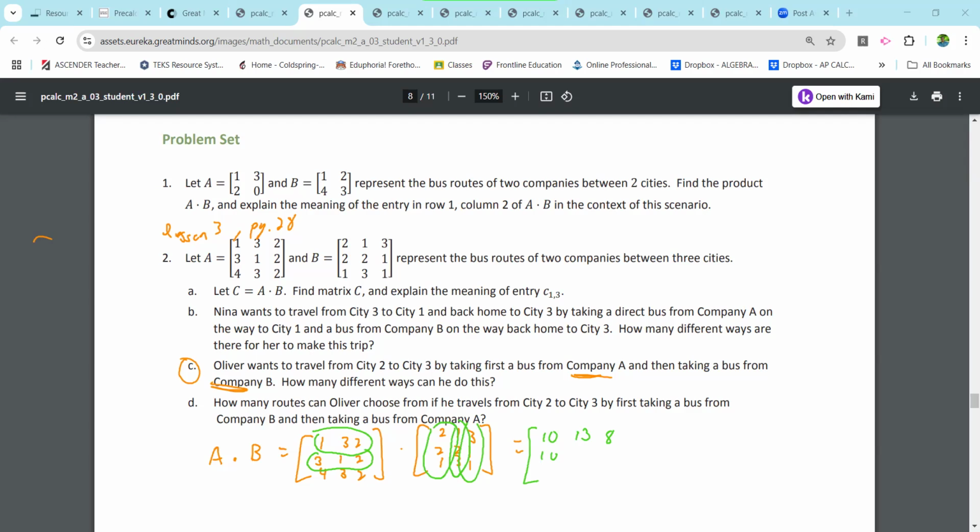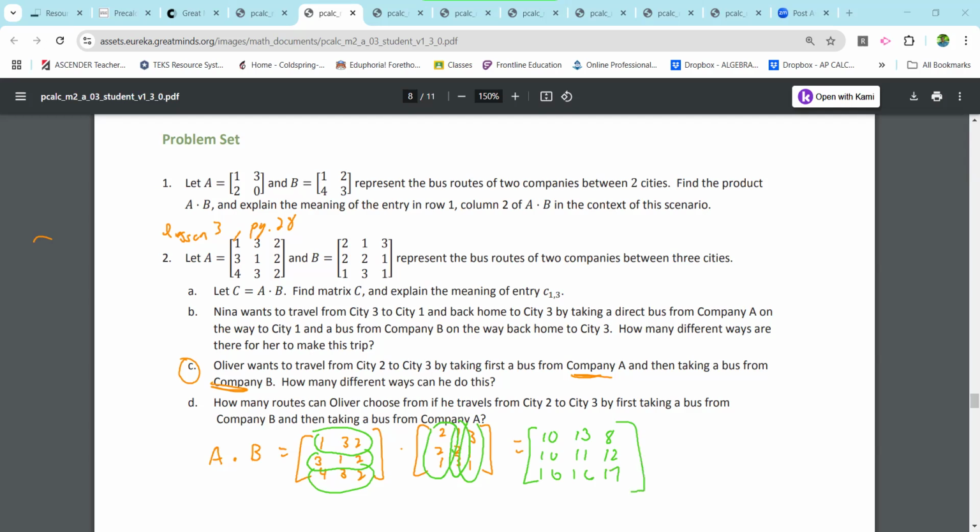I did not get 8. I got 11. Yeah. 3 plus 2 would be 5, plus 6 would give me 11. So again, that would be 3 times 1, 1 times 2, and then 2 times 3. What would be the next one? 12. I agree. And let's do the last one. So last row times first column. 16. I agree. Next. I agree. Last. See, 12, 15, 16, 17. I agree.